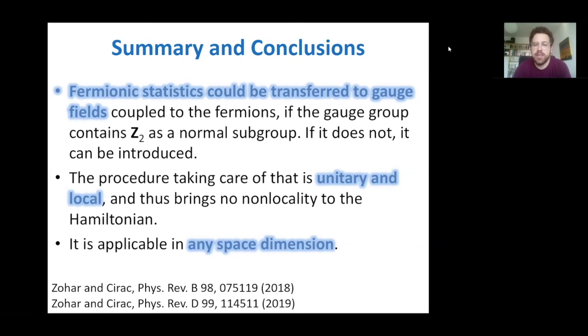Now with this, it actually gives rise to some new hope that one can extend the set of available platforms for the quantum simulation of lattice gauge theories to other systems beyond ultracold atoms by using this trick. So this is where I believe that this is going to be very useful.